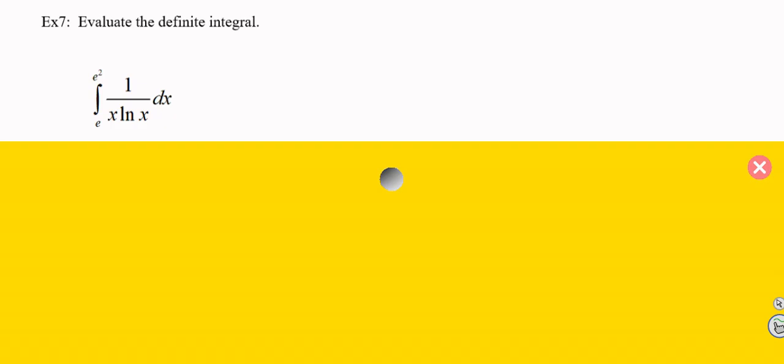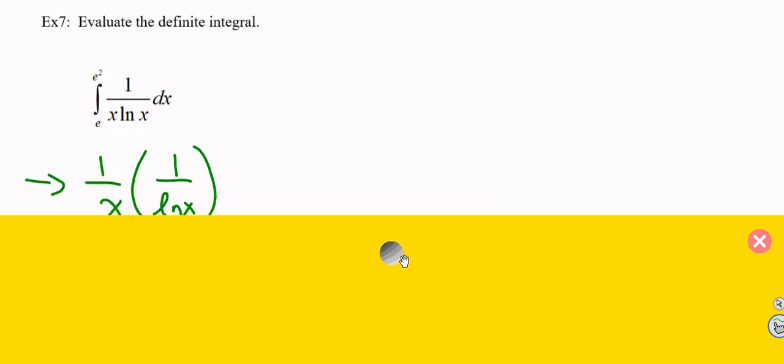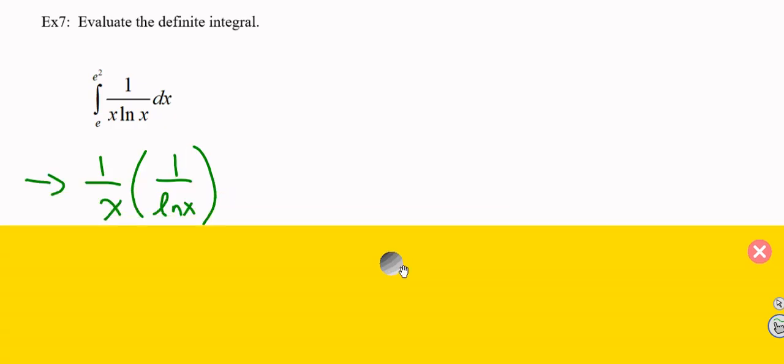All right, hopefully when you were talking about it, you were talking about what could your u be, what could your du be, right? And so hopefully you noticed, hey, if we just rewrote it, doesn't it make it obvious who our u is and who our du is, right? Because if we pick natural log of x for our u, then our du is right there, right?